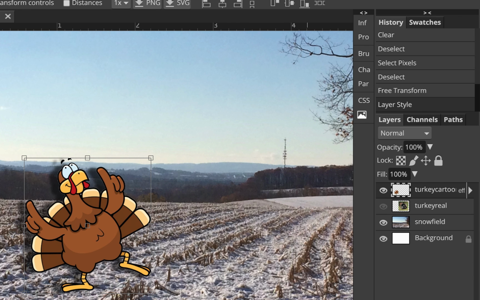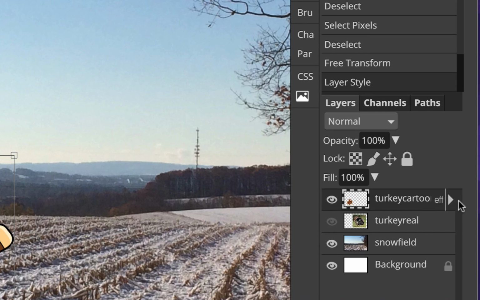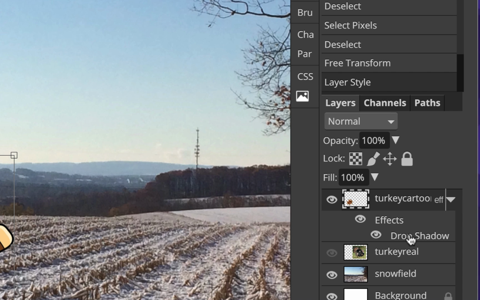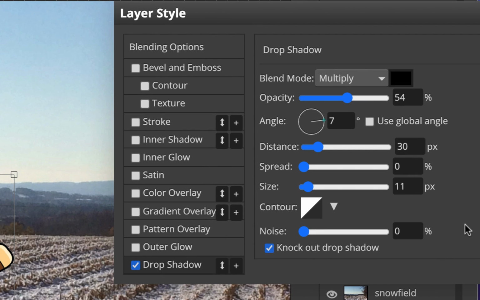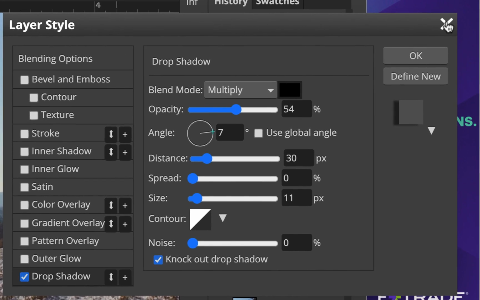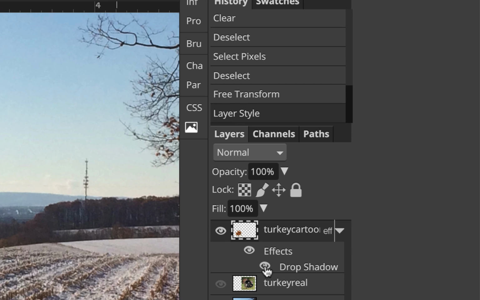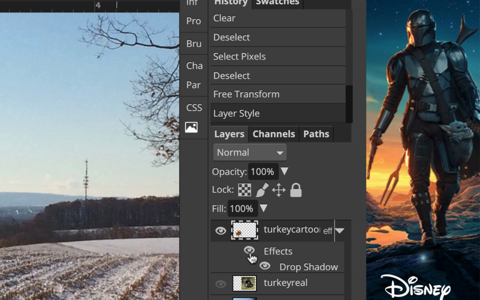Now, it's an editable effect when you do a drop shadow. When you go in here, it's editable. So you can double click on it and change it. If you didn't like the way you did it, you want to change a different direction, you want to make it more see-through, you want to change the opacity, anything you want, you can do this. These layer styles are editable just as they are in Photoshop. Very much the same thing. So I'm just going to X out of that because I'm not doing anything. But they're here, and you can even turn them off. If you're like, I don't like the drop shadow, you could turn off the effects.